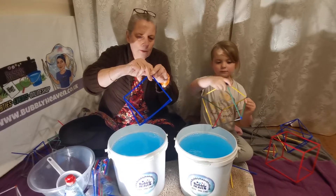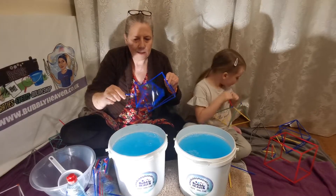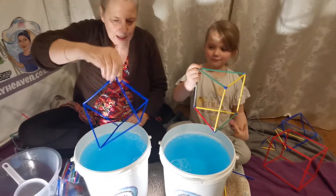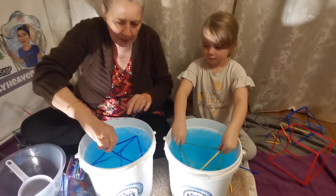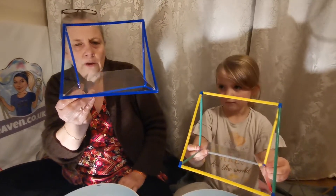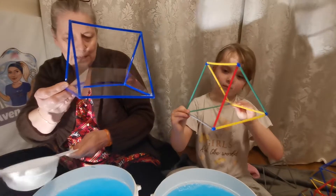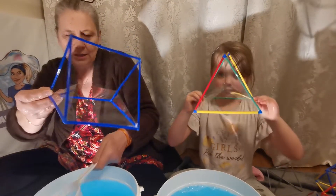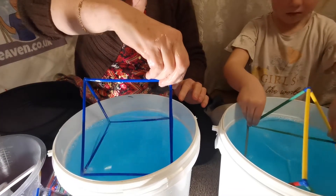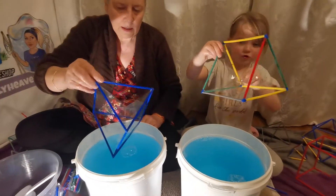Now with the prism, the technique is I'm holding it by one vertex. With the little ones they've got handles, but with the bigger ones hold it by one vertex — hold it right at the tip — and then put it down all the way underwater, then lift it out by that vertex first. And that way you get beautiful results. Holly is so good! I'm going to clean out the foam a little bit. Now dipping it again completely flat to catch a bubble.